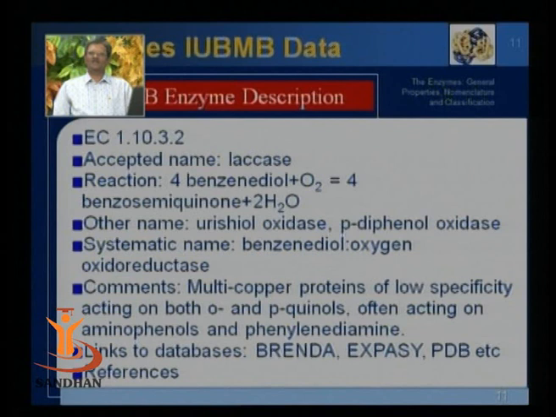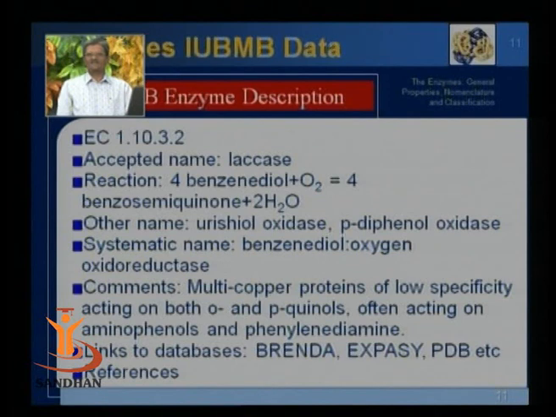You can look at the naming convention applied here, starting with the substrate. Since this is a multi-substrate system, the enzyme catalyzes a reaction involving 2 different substrates, because every oxidoreductase oxidizes one compound and concomitantly reduces another. Both of these substrates are to be mentioned, and they are separated by a colon. That is how the systematic name was derived: benzenediol, colon, oxygen, oxidoreductase. This is the naming system suggested and approved by the Commission.